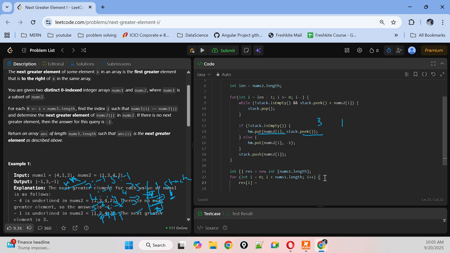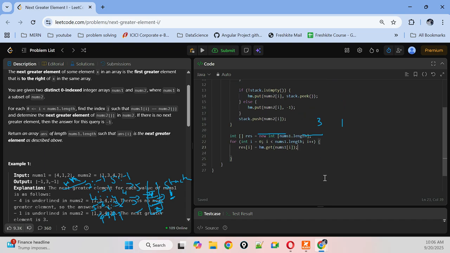The next greater element is there in the hash map. So hmap dot get of that particular value for nums1 of I. Because I have already populated that for 4 what is the next greater element, for 1 what is the next greater element, I have already populated in my hash map. So this is updated. Finally I return the result.